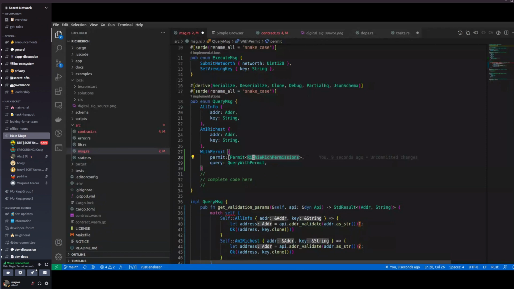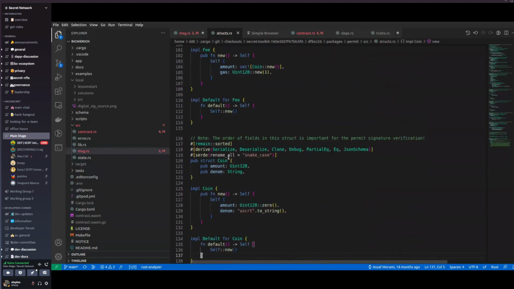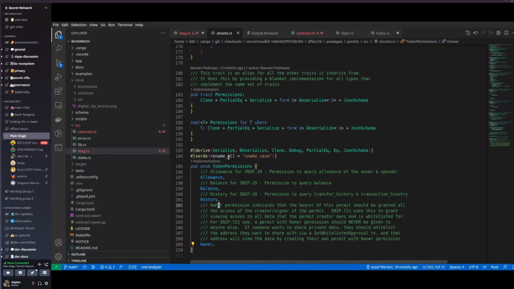This thing here is basically defining what the custom permissions are. So if you look at the permit package, if you don't have this rich permissions part here, it would just use the standard permissions. And you can see what those are if you read the source code here. The standard permissions are based on SNIP-20, and that's allowance, balance, and history.